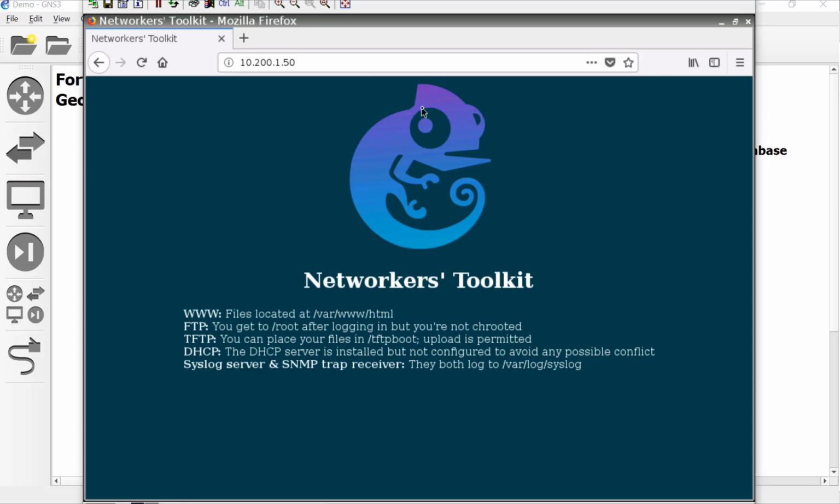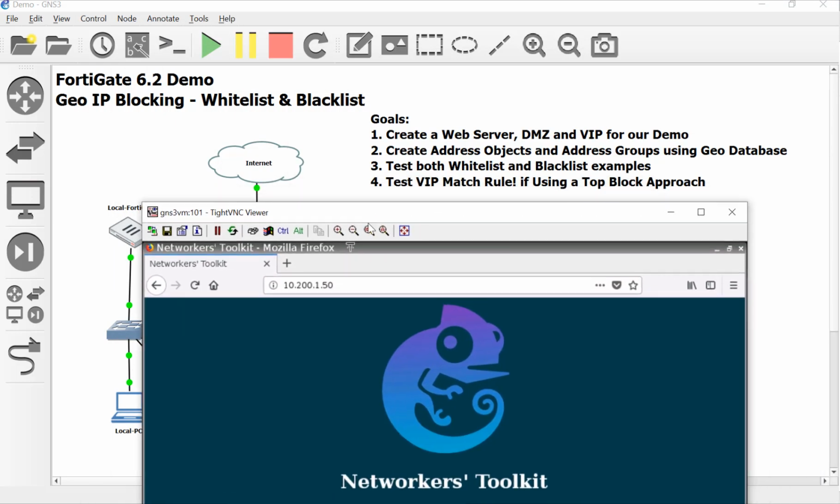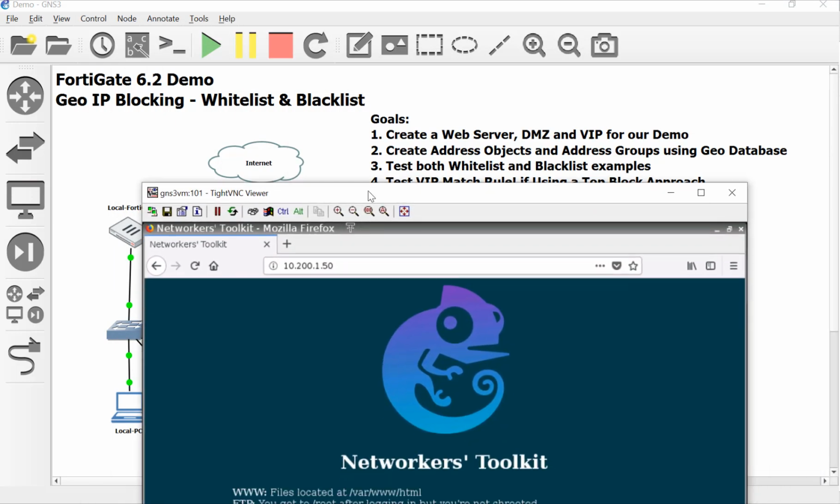but we had access to all sources, right? Well, maybe we don't want access to all sources. Maybe this is the endpoint of an SSL VPN or an IPsec VPN, and we only want certain countries knocking on the door. So that was just a quick demo on how to set this up in GNS3 for the lab. So in the next video, we're going to come together and really explain this GeoIP database that's offered from the FortiGuard services, and also creating our whitelist and blacklist objects.